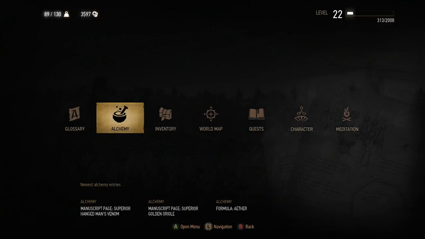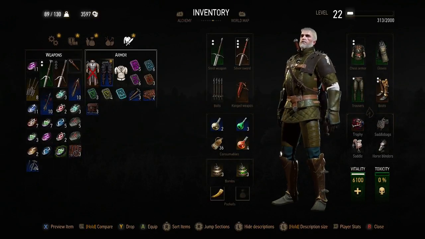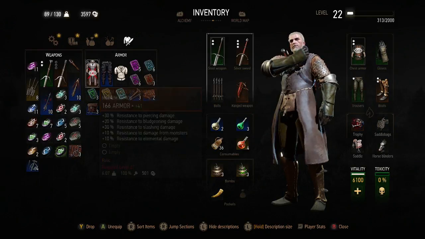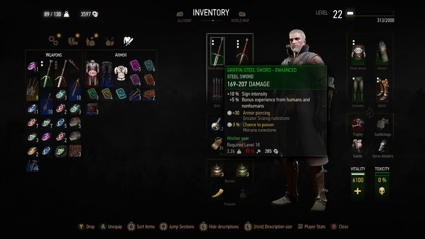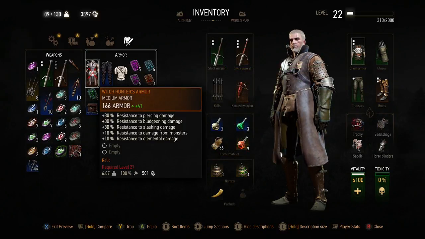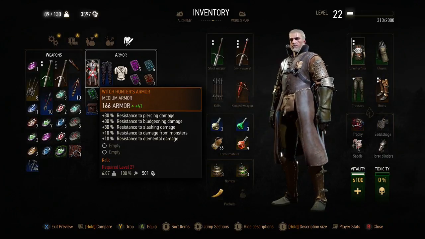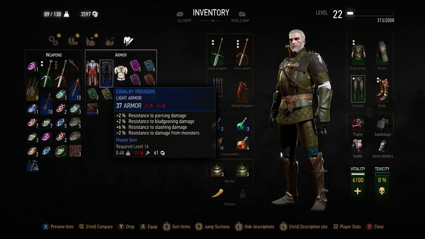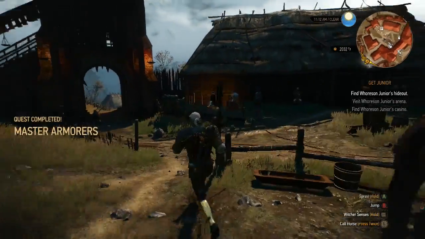I got witch hunter armor, though. I don't know about that. We're in the inventory. Oh, shoot! What? Level 27? No! Can I at least see what it'll look like? Oh, it doesn't even look good. I mean, it looks okay, but... Aww, level 27? Really? Wow, look at all those resistances, though. Okay, I'll just go put it away. Apparently, it's too great for me.